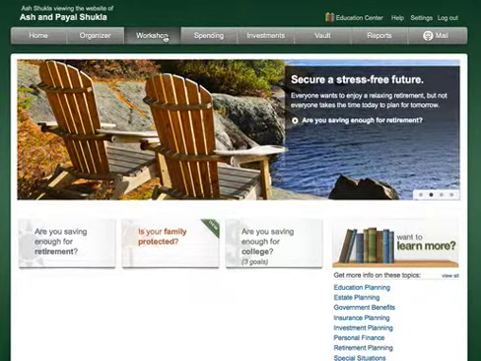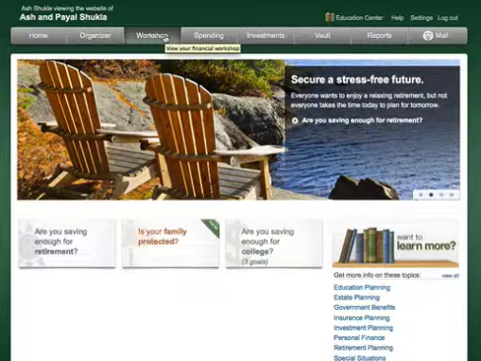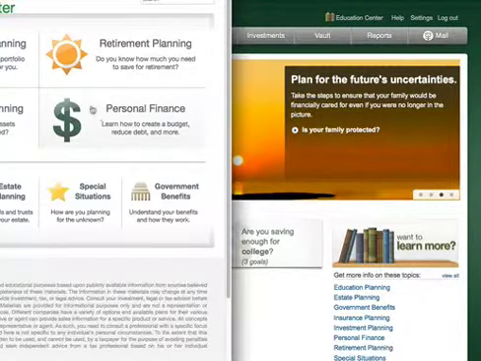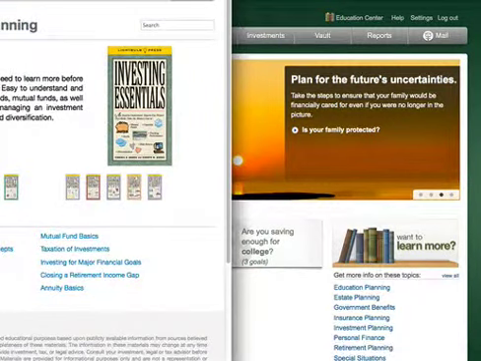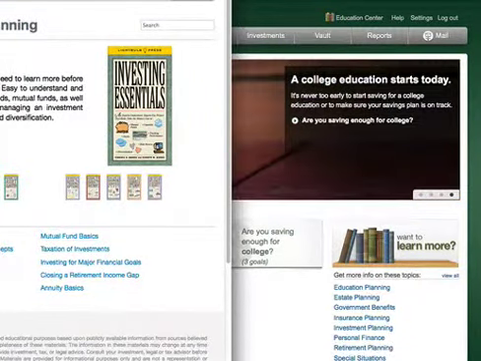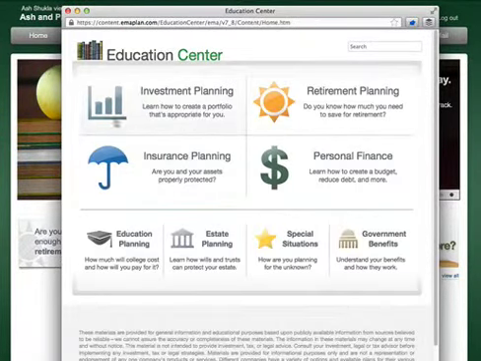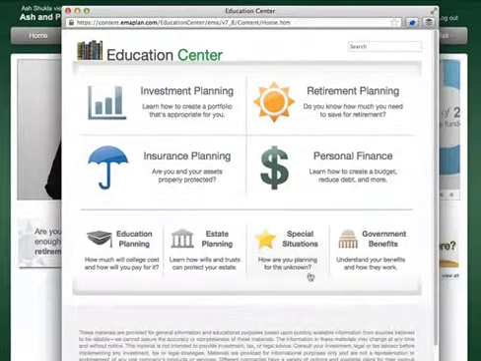Both of these places are a little bit similar but not the same. Now, once more enhanced, it has different looks to it a little bit, okay? So this is your education center, your investment planning. Anything and everything you want to know about investments is right here. Anything and everything you're looking at on your financial matters is right here.